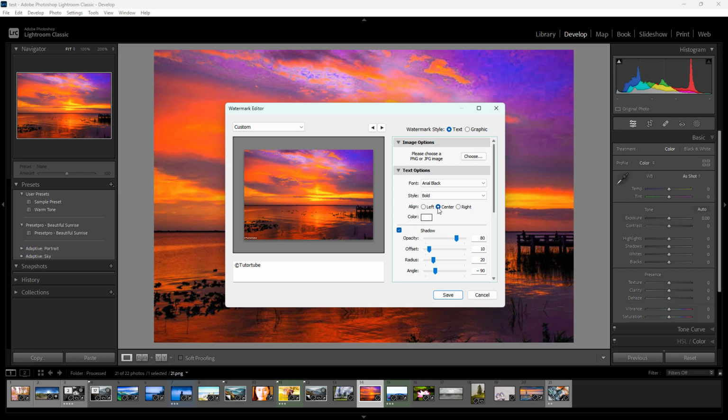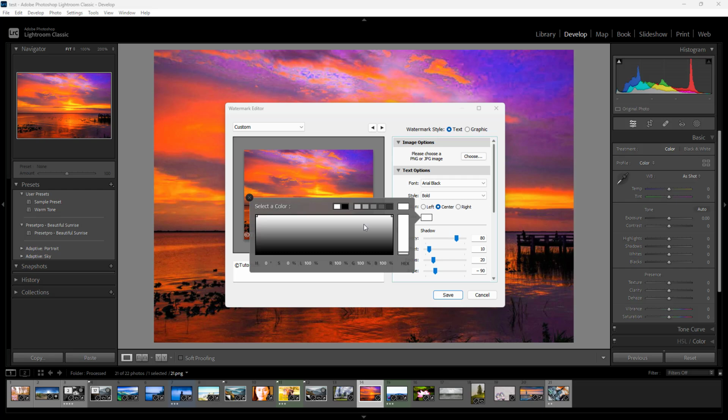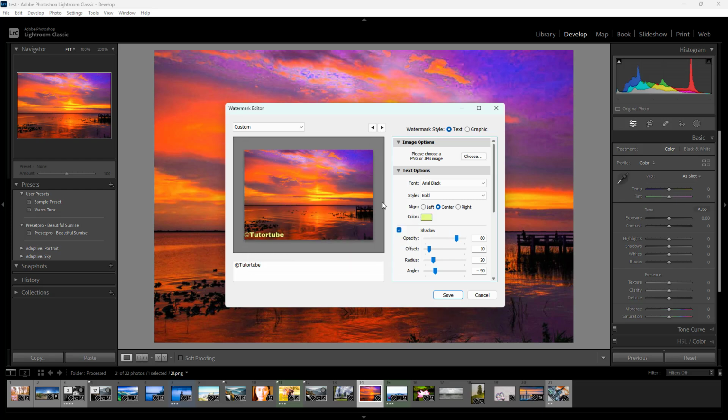I can center this over here as well, so that it comes more to the center. You can resize this by dragging it just like this if you want to, and keep it wherever you want. You can also choose the color that you want. You can see that it says select a color. You can select a different color right here, just like this. Go onto the color range as you want, and that is what you have. So you can see that this is what you have.